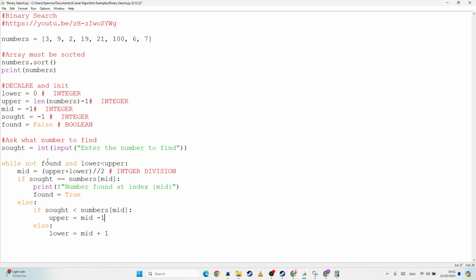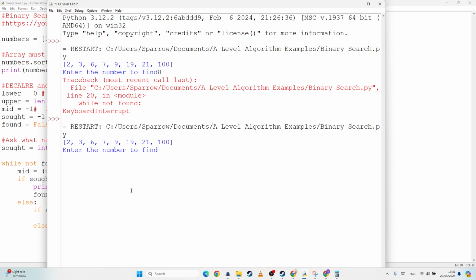So while it's not found, and while the lower is less than the upper, then we're going to keep searching. Let me check that, see if I've messed it up. A bit of a tricky one brain-wise. 4, yay!